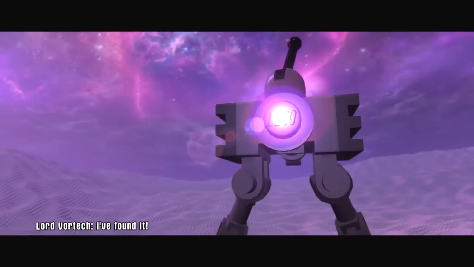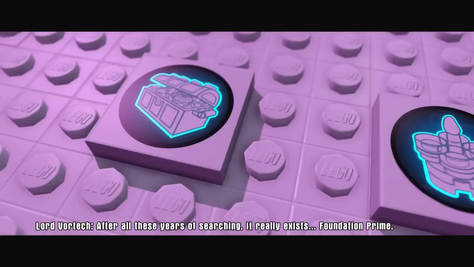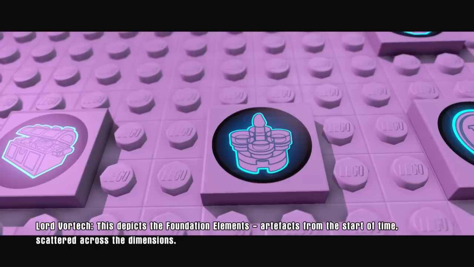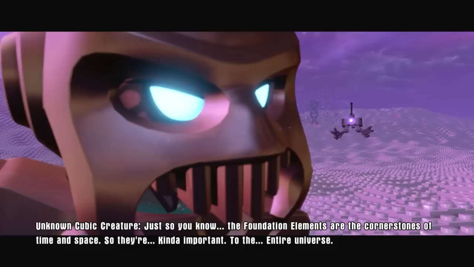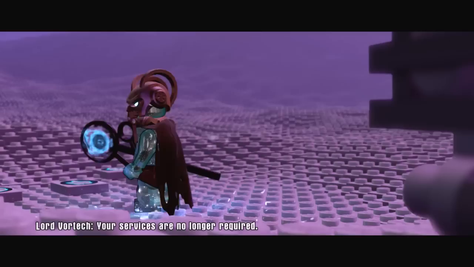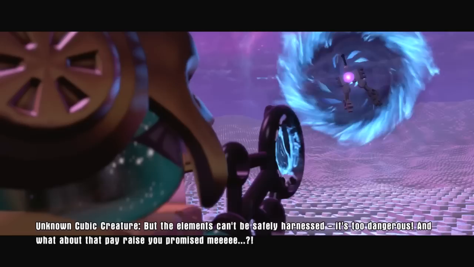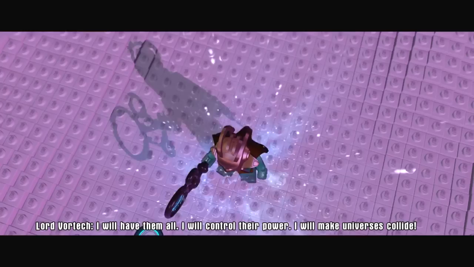Lord Vortec. Found it. You found it? After all these years of searching, it really exists. Foundation Prime. This depicts the Foundation Elements artifacts from the start of time, scattered across the dimensions, and only I can gather them in one place. Aren't you clever? Just so you know, the Foundation Elements are the cornerstones of time and space, so they're kind of important to the entire universe. Your services are no longer required. But the elements can't be safely harnessed. I will have them all. I will control their power. I will make universes collide.